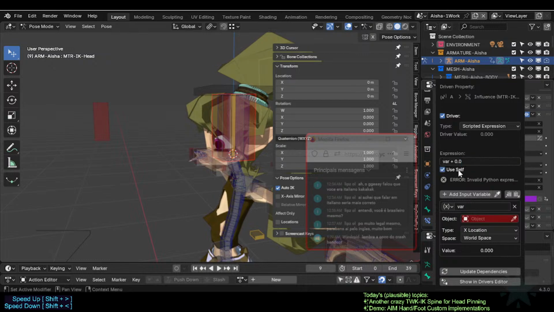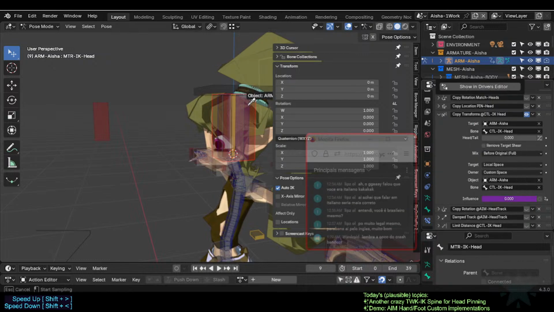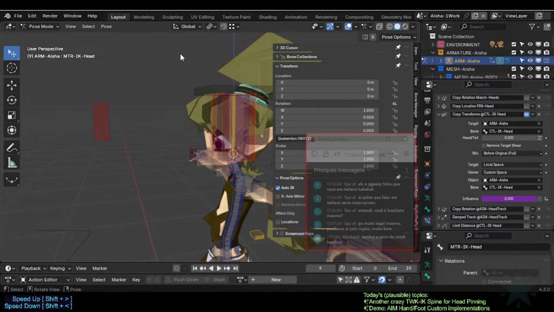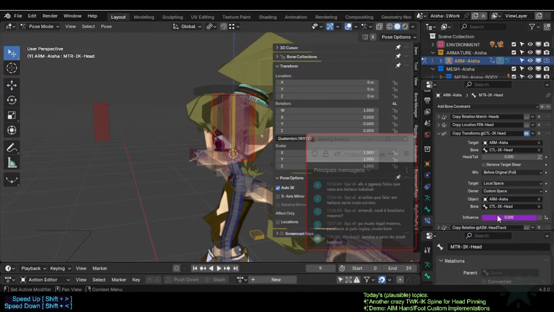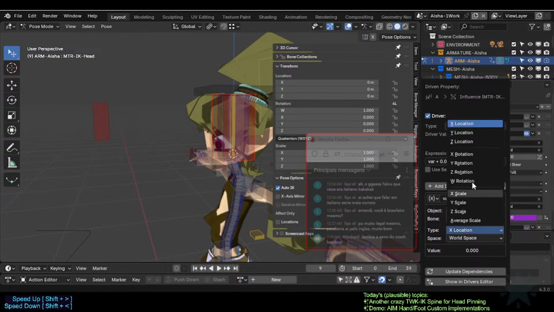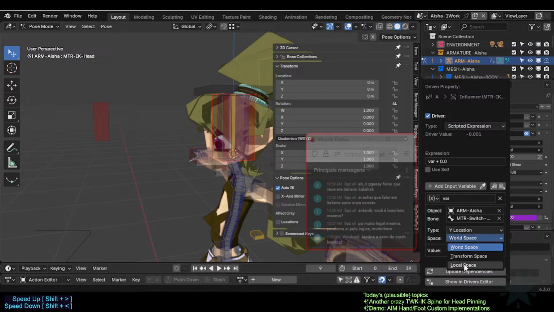Vai ser target aqui, target aqui. Ctrl C, driver paste, y location, local space e var times multiplicar por é negativo var multiplicar por 1.1.